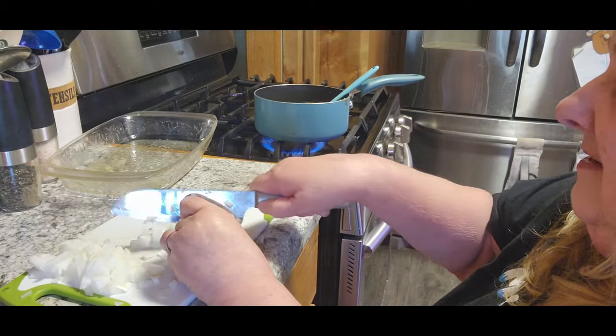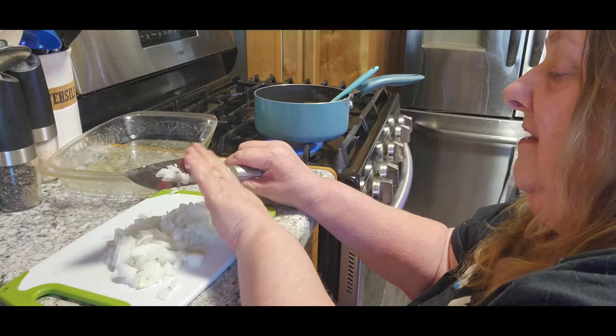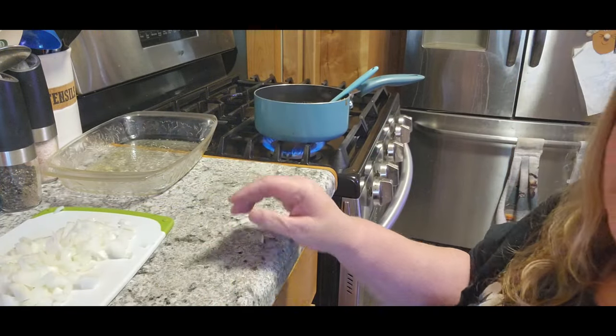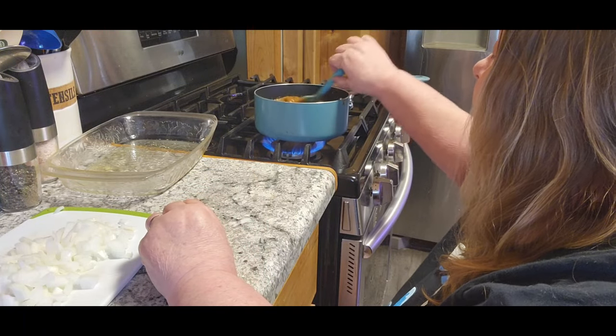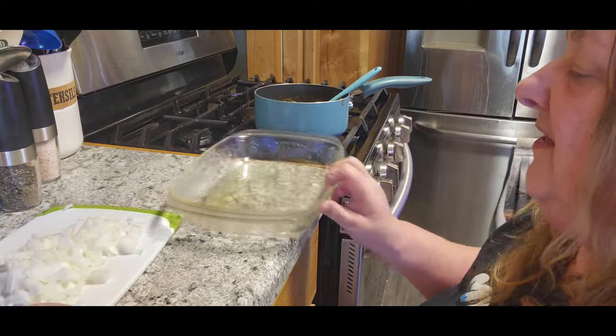All right. So there's our onions all nice and chopped. I had to throw out my last few onions, they all had the ends started coming out. So I ordered some sweet onions from Sam's. I love sweet onions better anyway.